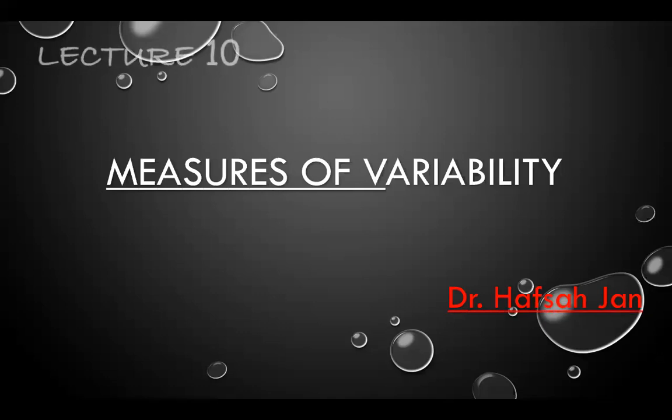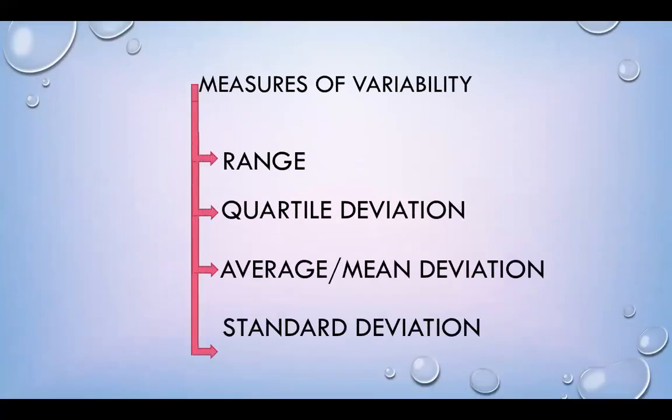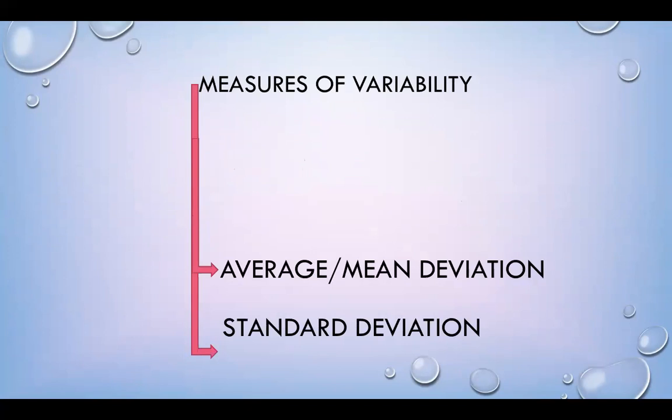As you know, our previous lecture was about the measures of variability. We have gone through two measures of variability in the previous lecture, that was range and the quartile deviation. These two measures are not concerned with all the items of the distribution or the data. Today's lecture is concerned with the average deviation and the standard deviation. The average deviation and the standard deviation are dealing with each and every item of the distribution. Let's go through them one by one.